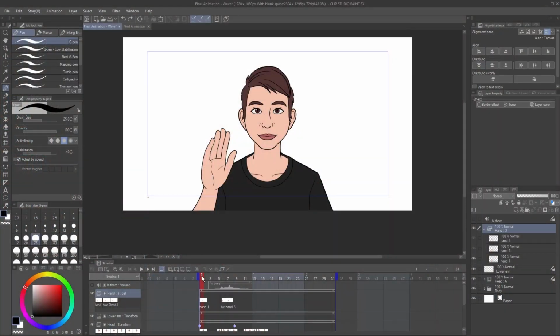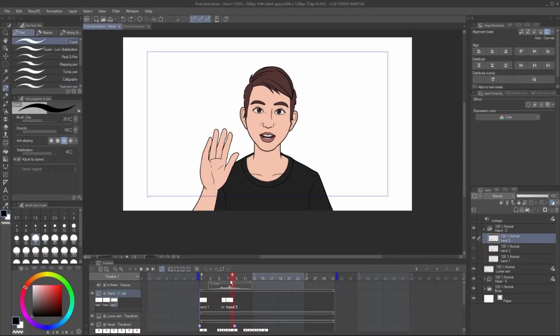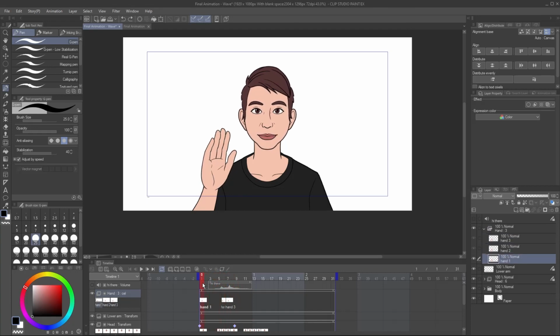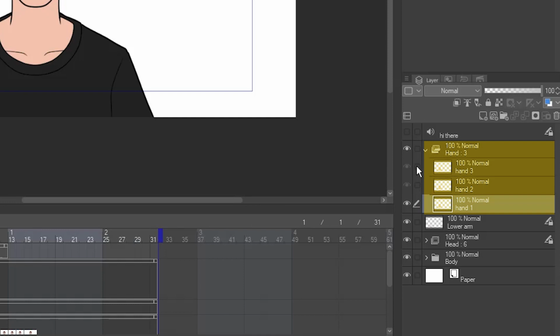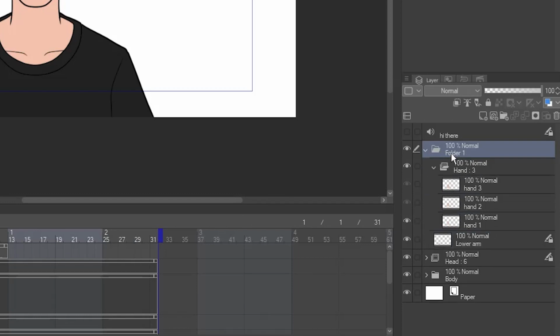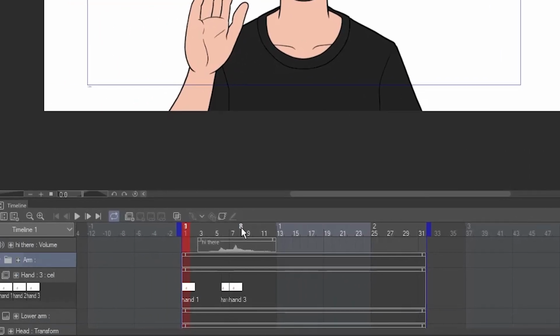Remember when I mentioned chaining animations? Well, frame-by-frame animation folders can be included in the chain too. For example, I've added a subtle animation of the fingers spreading a little as I wave my hand. The hand is in an animation folder, while the arm is a separate layer. I'll add both of these to a single parent folder that I'll name Arm. Click Enable Keyframes on this layer.